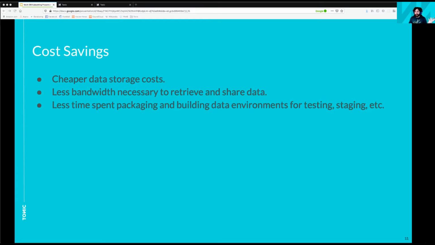different complete versions of your data set for a test environment versus a staging environment versus an analytics environment. It simply can cost a lot of time just to be able to package all these things, to have automation around building these different data sets based off of your original production data set.